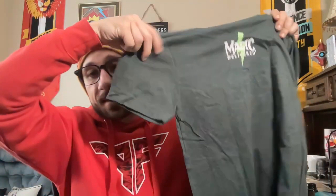Nothing on the back except it does say magic delivered. So that's a nice touch on the back. Again, very nice colors. The white lettering and then the lightning symbol green does stand out. And all of the items inside of this Herbologist shirt do stand out. So really nice item to start the crate. I'm digging this shirt. Accio always does a very fantastic t-shirt that immerses you in the Harry Potter world. So this is a fantastic item to start the crate.